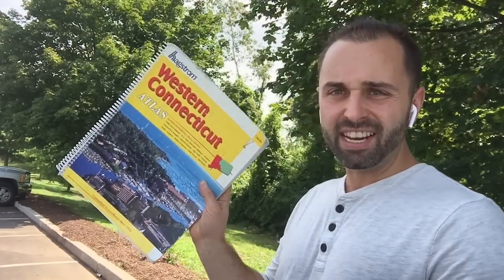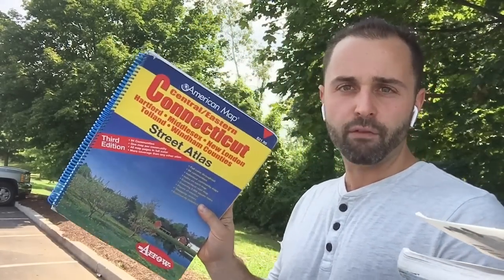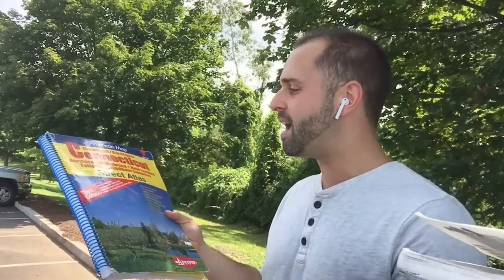I scanned a couple of them — one of them was going for like $70. I think this one had about a 1.1 million rank, which isn't horrible. This one right here wasn't the best, but I don't think there were any FBA offers, so I'm probably going to shoot for like $25. It did have a 2.8 million rank, so that was quite high.